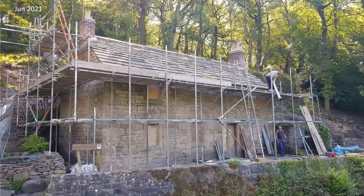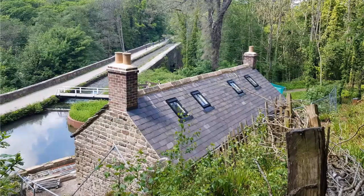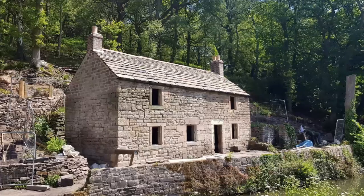On the 5th of June, another long-awaited moment was the removal of the scaffolding. Now, we've been staring at this structure for the past 15 months, much longer than expected. So it was a relief to see it finally come down, which happened over a morning, and we could start to see the unfettered outline of the cottage for the first time. And what a lovely thing it was.